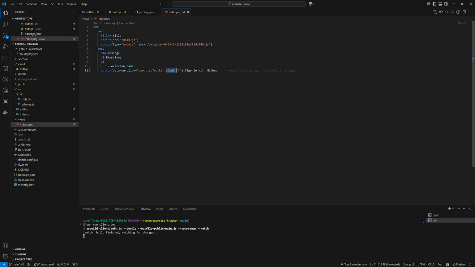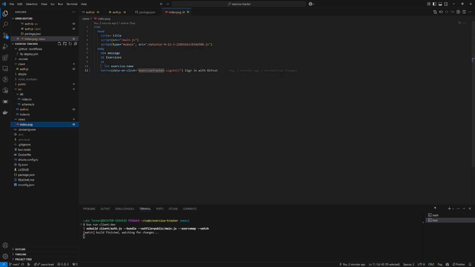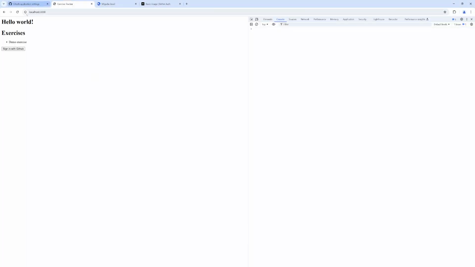Basically what was happening before, we updated this JavaScript code and that updates automatically, but the exercise tracker object that exports from here does not get updated automatically unless we have this other thing running. Probably I should just make one command that runs both of those, but we don't need to worry about that yet.